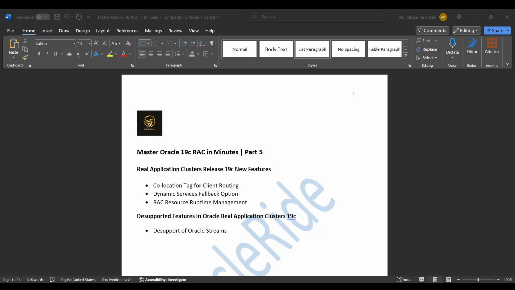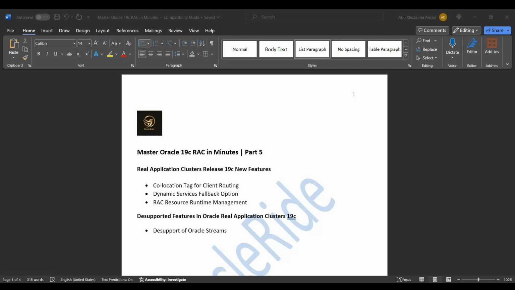Okay, so the second new feature is the dynamic services fallback option. For dynamic database services that are placed using preferred and available settings, starting with Oracle Database Release 19.3, we can now specify that this service should fall back to a preferred instance when it becomes available, after it was failed over to an available instance.